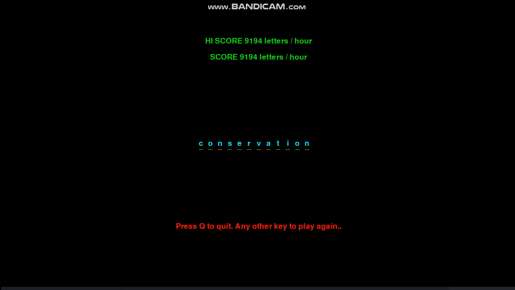Okay, I forgot to tell you about the iScore. Basically, as you go along, it records the average of all those 180 words. It works out how many letters per hour. Basically, it adds up all the response times and divides it by the number of letters of all of them, and then it displays it in letters per hour, and it just gives you the score as you go along, the iScore.